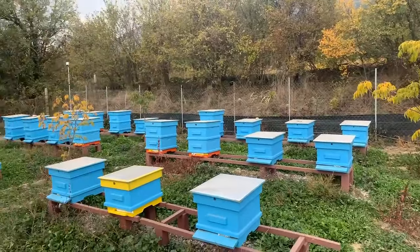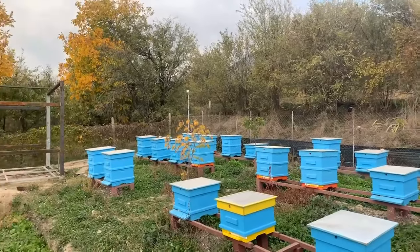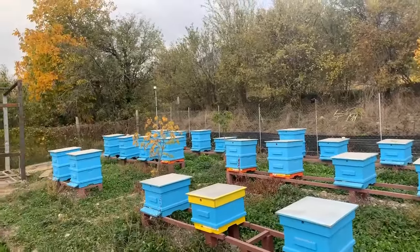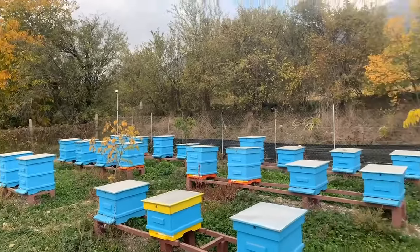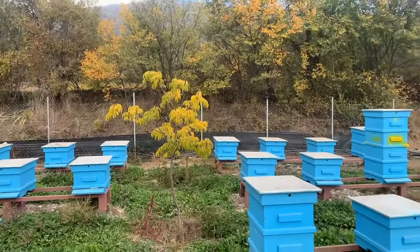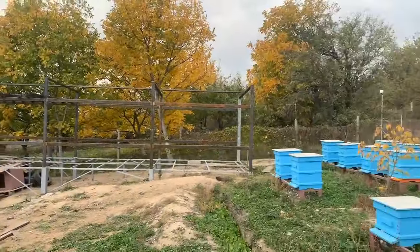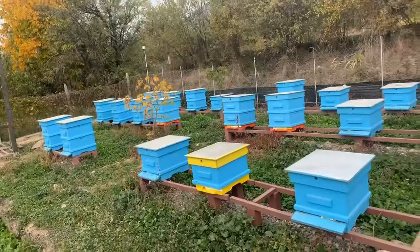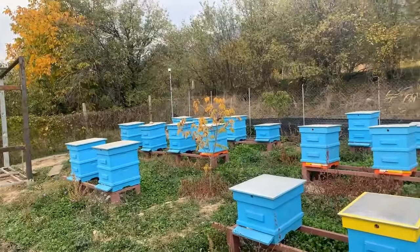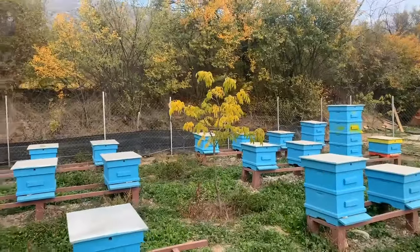If you accidentally squash a queen between the frames somewhere - which you likely won't even realize until it's too late - that's the most likely scenario of what will happen if you mess around with the beehives unnecessarily. There's just no point. It's better for them and better for me. I've got a bunch of work going on here, so really there is no point messing with these guys. Just leave them be. If someone gets robbed, they get robbed - I can't do anything about it.